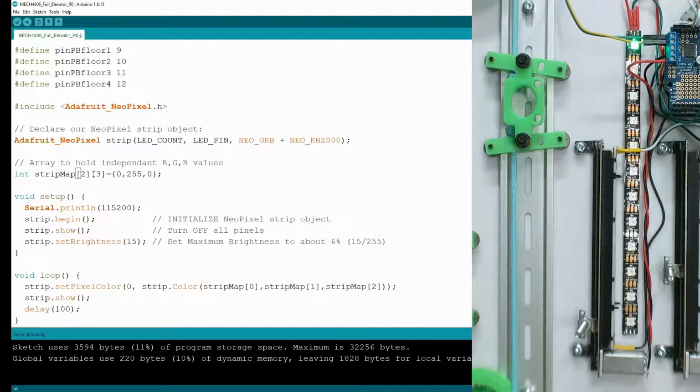It's going to be the equivalent of an Excel spreadsheet that has 3 columns and 2 rows. But I also need to initialize the rows and columns to be what the values are going to be. So the first row, row 0, is going to be 0, 255, 0. The second row is going to be, let's say, red.